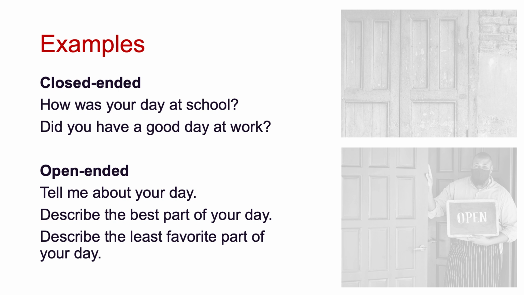Some examples. You could say, how was your day at school? And then provide, I don't know, a 5-point scale from bad to excellent. Or you could say, tell me about your day at school, and have an open text box where people can write some things. Did you have a good day at work? Yes, no, maybe. Or you could say, tell me about the best part of your workday. Tell me about the worst part of your workday. Different types of questions, different types of data.